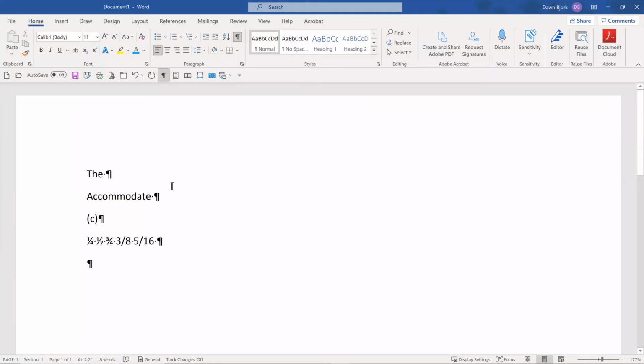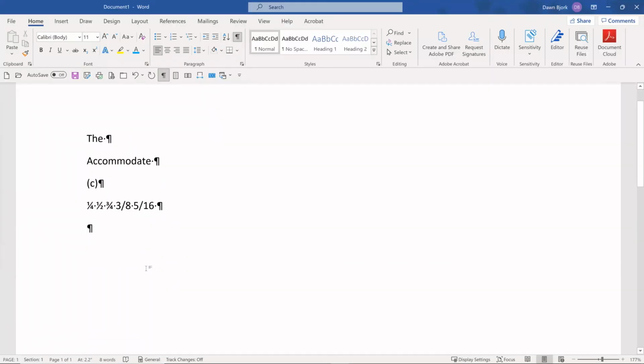Let me show you one more example because we're gonna turn something else off. Maybe you've noticed this if you wanted to do a numbered list. You type in a 1 period space and all of a sudden now you get this numbered list. Well, that might be great if that's your intention, but you might not want that. You might want to manually create that list. There might be some things that are so unique about it that it doesn't make sense for it to be an automatic list.